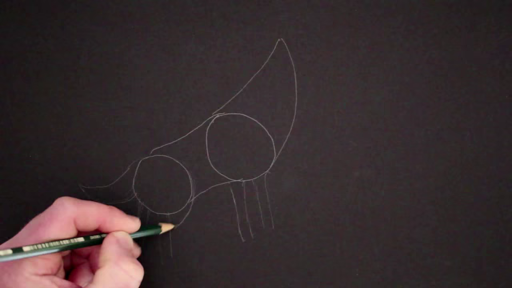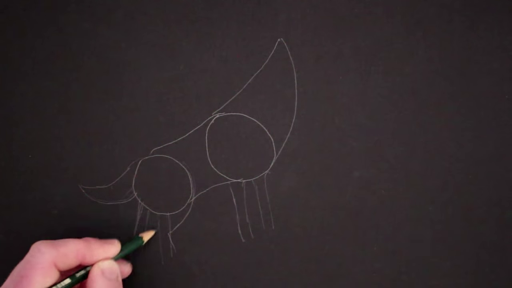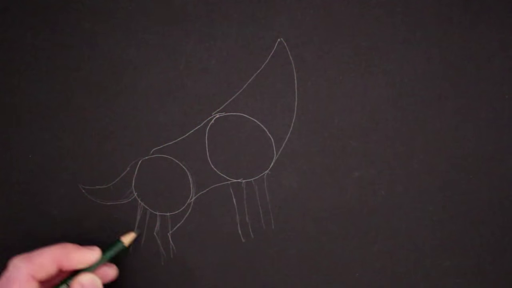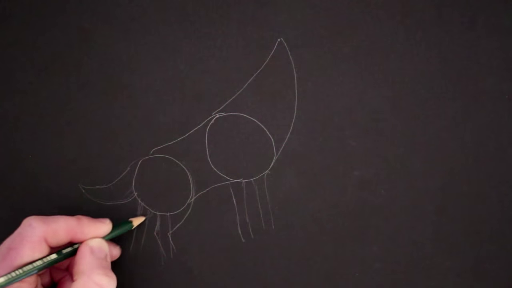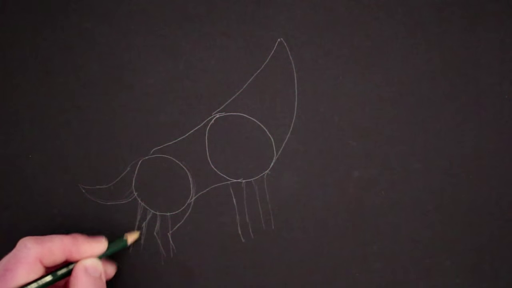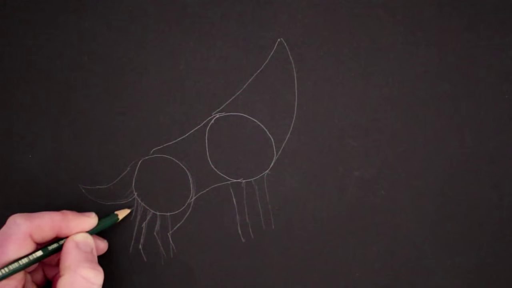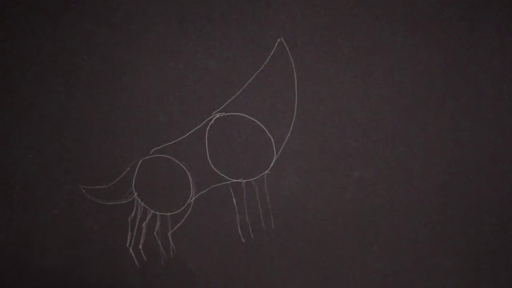So the knee sort of goes backwards rather than forwards like a human, so we'll just try and put that in and draw it until it looks right. And now from the angle that we're looking at the wolf, we can't see the feet of the wolf because it will be cut off by a rock.